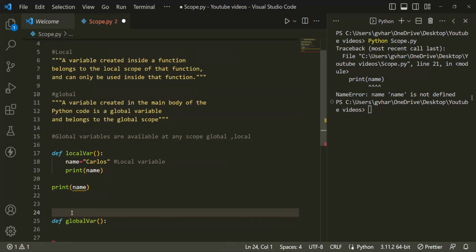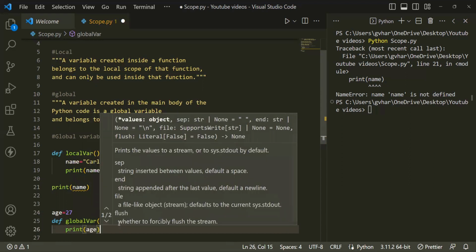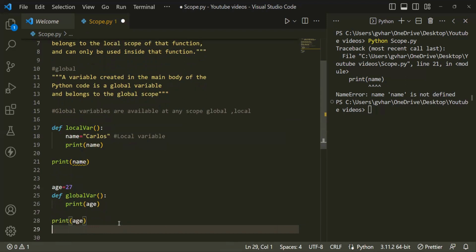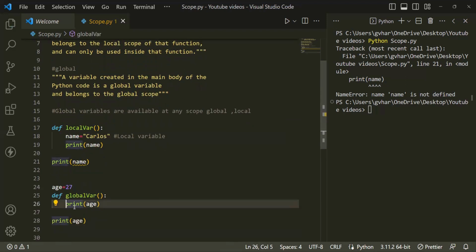So we'll give age equal to 27, and here I'll print age, and I'll print age here. As you can see, we are printing this age locally as well as globally.